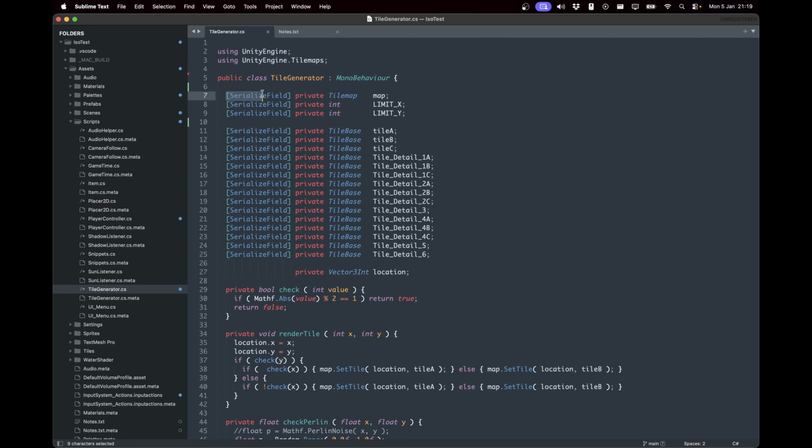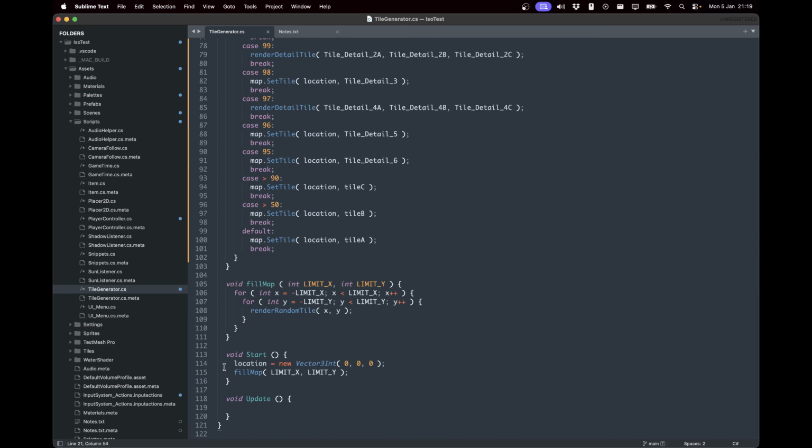Then we've got this SerializeField private. If you've not seen that before, it's roughly doing the same thing as public does. It's just that by doing it this way, you keep the scope of the variable more private, but it still creates a slot for it in the editor because of the SerializeField. So this allows me to do the same thing I could do with a public variable, having it appear in the editor without it actually being public. So we've got the tile map itself, we've got the limits x and y, and like I said, a bunch of different tile assets coming in. The name for one of these individual tiles is TileBase. So these individual tiles are known as TileBase.